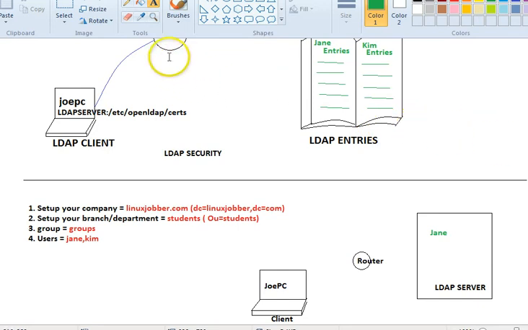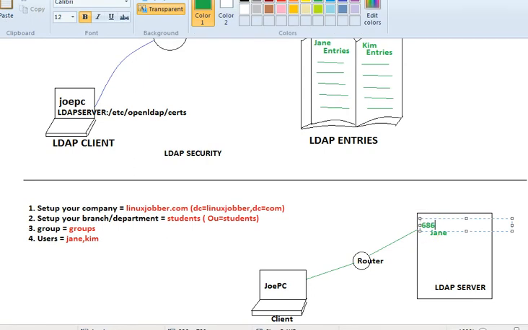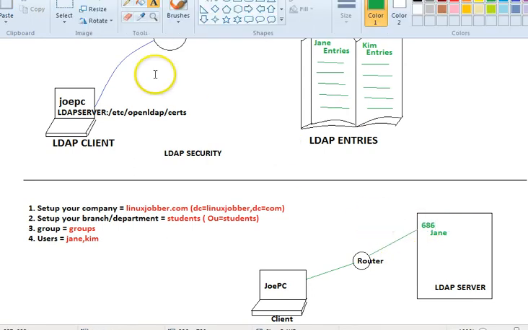And the same thing is what I have up here in this video, Joe PC. This is the client, LDAP client. Now let me connect them together just so that you see what we're trying to do. I'm going to connect this Joe PC through the router to the LDAP server on port 686. Remember, we configured port 686 the last time we met. This is 686, right? Let me type it up in here. It's a port number, so I'm just going to put an arrow there so that you know it's a port number, and that's where LDAP is listening.